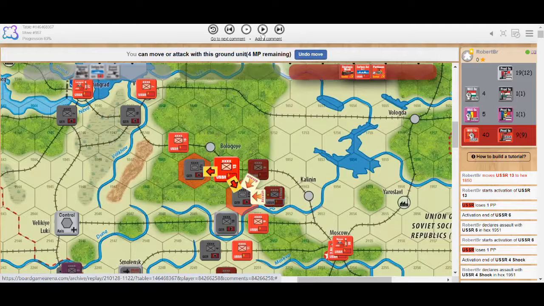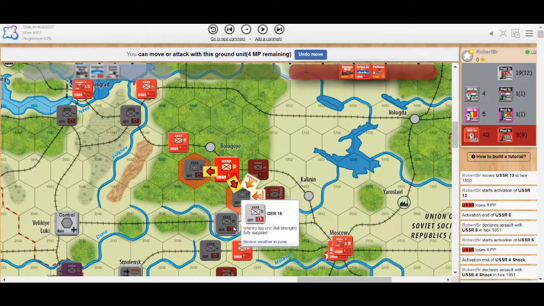This here is a mistake. I just want to make that clear. This is an error that I made with the Russians at this point. I don't want to kill that panzer unit. Well, it'd be nice to kill the panzer unit, but that's not actually my main objective. And I'm not cutting off its supply, because its supply can move back to the 18th Infantry, here, and then out along the supply line.